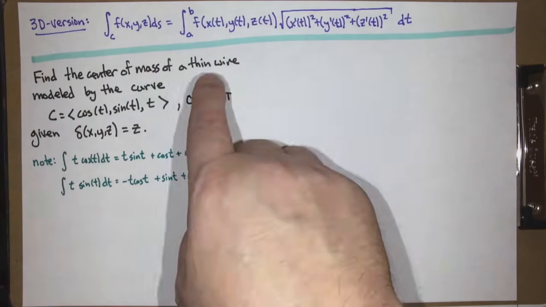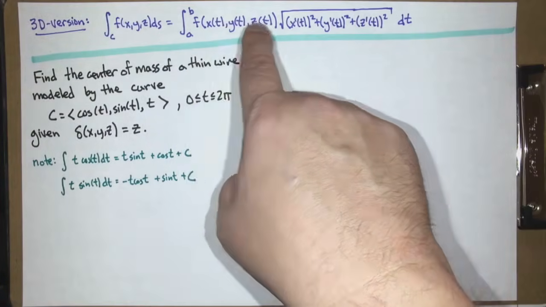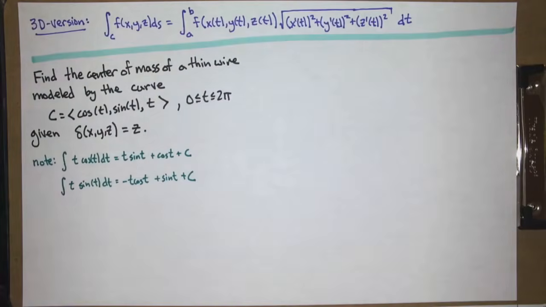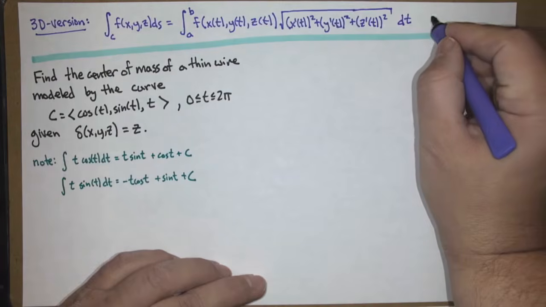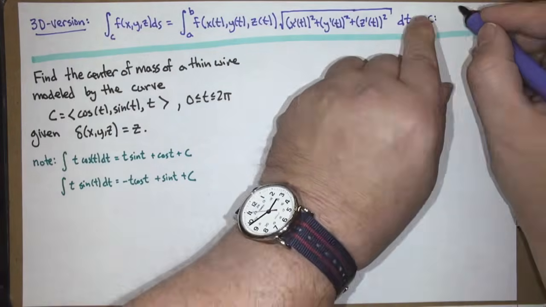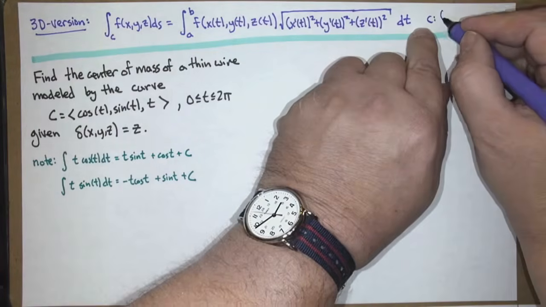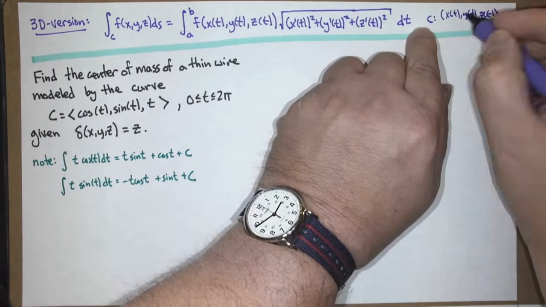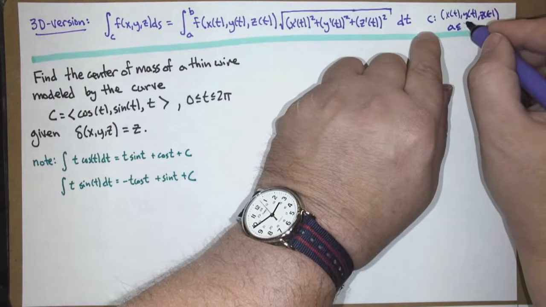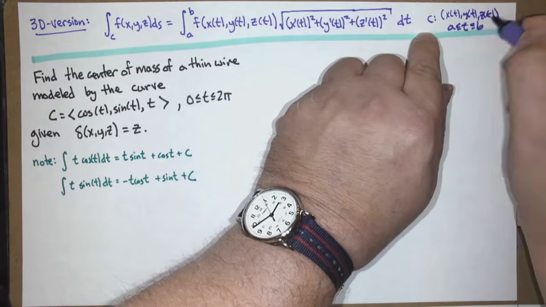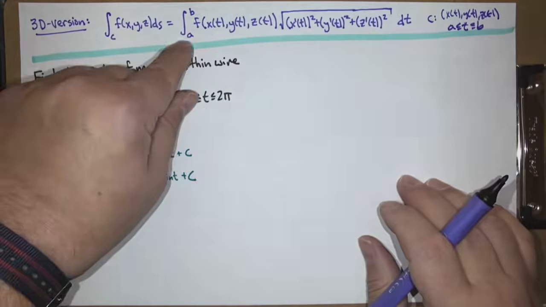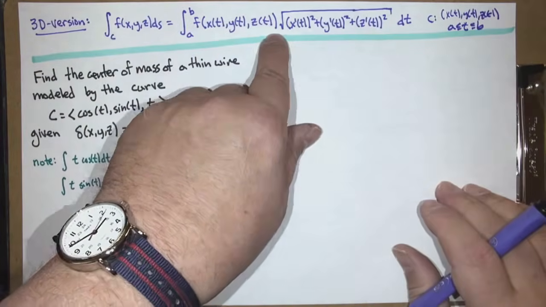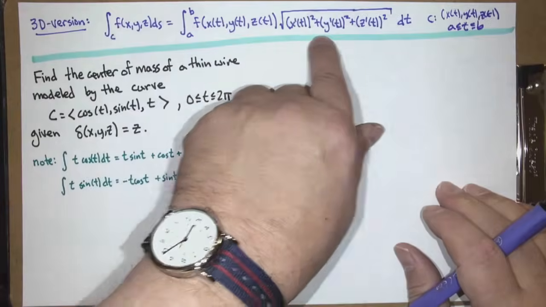You do the exact same process. Write everything in terms of t. So you have a to b. That's your bounds. And so I should put a little note here where c is what? You have your parameterization, x of t, y of t, z of t, where t goes from a to b. So you put your bounds from a to b, replace the x, y, z by the parameterization for x, y, z, and then this long piece on the end is your ds.